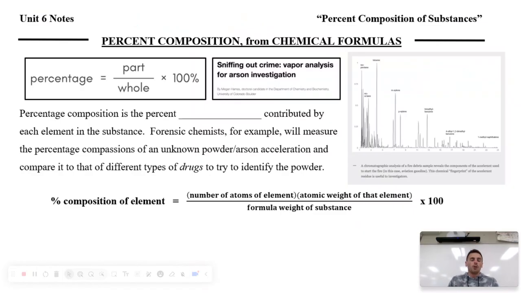Okay, now moving forward, the other thing that we need to go over, this is on page 4 in your packets, is percent composition. The other really important skill is percent composition. This is where we really start to get into the real world. If a cop finds a bag of white powder, there's not some magic machine that says this is cocaine. That machine will analyze how much carbon is there, how much hydrogen is there, and in that situation, it will then be able to determine what the substance is.